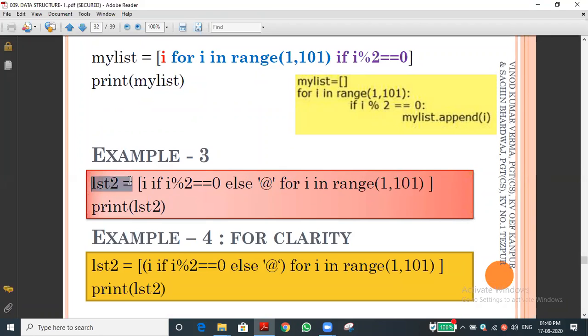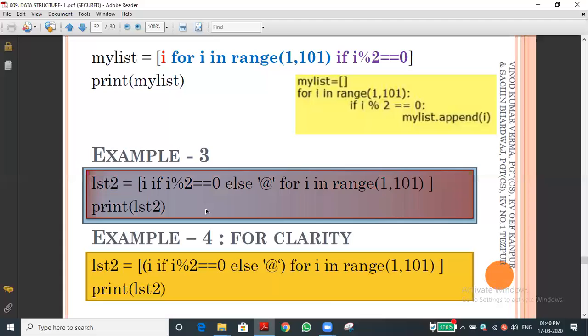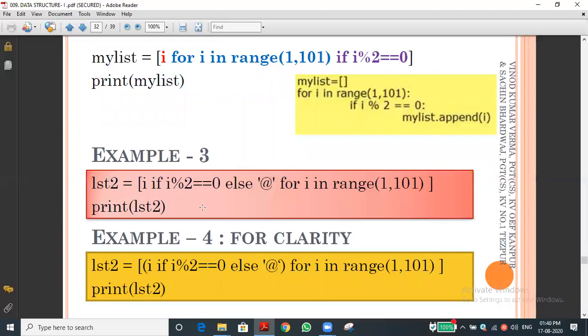At index 2, good. At index 4, good. Odd will be at index 1, and even will be at index 0, yes, correct. Super. Odd element instead of odd elements, odd number means that value will be added. Suppose it is the same thing, only element I asked. You said count, no. That's what I said. Like count, some other thing we can add. I'm saying it will not count, but it will add the element.